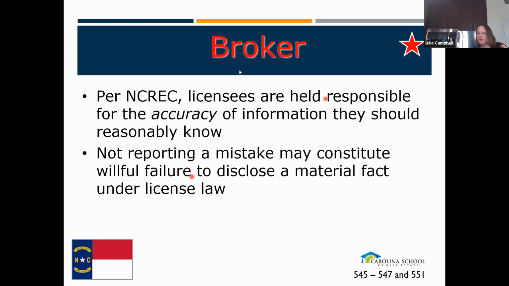I don't know about you guys, but in some cases, we went under contract 6, 4, 8 weeks ago. My little brain doesn't remember all those numbers from 6 weeks ago. So when I get the closing disclosure to review, I automatically pull up my contract. That's an example of information that I should reasonably know. Isn't it reasonable that I know the purchase price? I mean, I'm probably the one that wrote it up anyway, right?